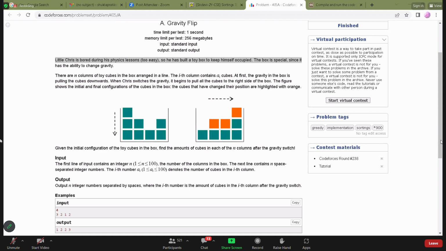We can do it perfectly. Done, that only is it. Correct, perfect.